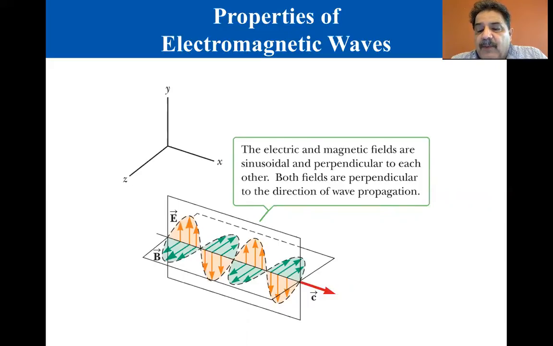The second property is characteristic of transverse waves. You can see that an electromagnetic wave is a transverse wave. An E&M wave can also be thought of as a plane wave. A plane electromagnetic wave is a wave traveling from a very distant source. Notice in the figure, the electric field is in the y direction and the magnetic field is in the z direction. Light propagates in a direction perpendicular to these two fields.